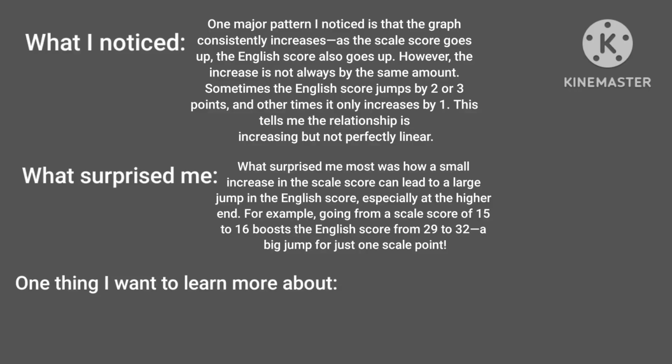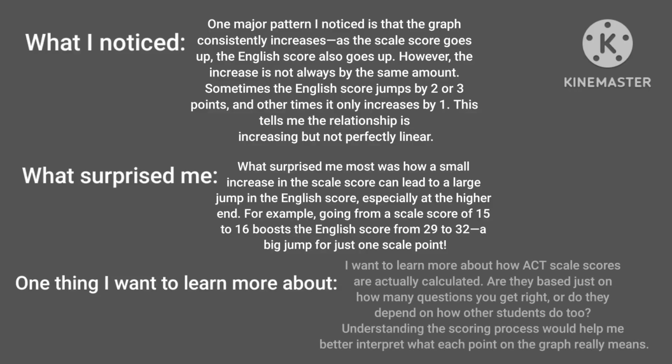And one thing I want to learn more about is how ACT scale scores are actually calculated. Are they based just on how many questions you get right, or do they depend on how other students do too? Understanding the scoring process would help me better interpret what each point on the graph really means.